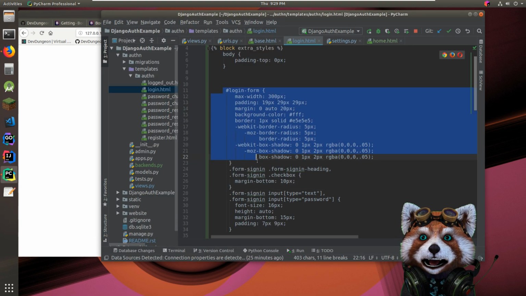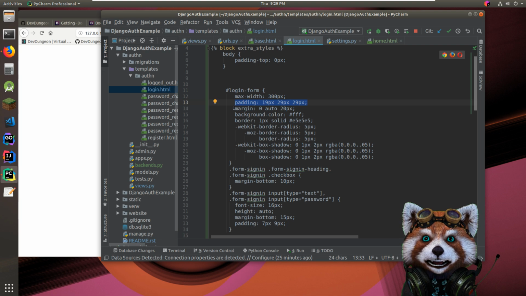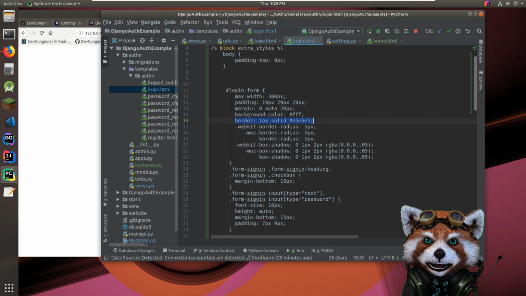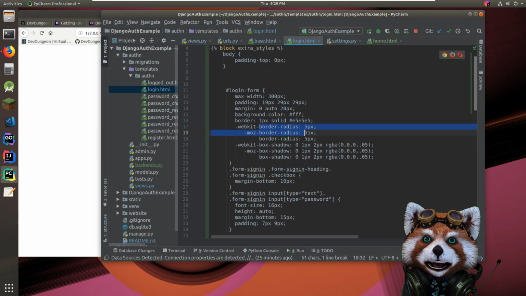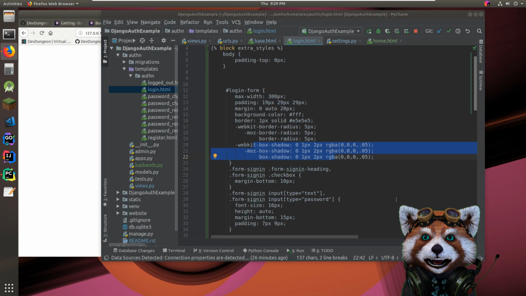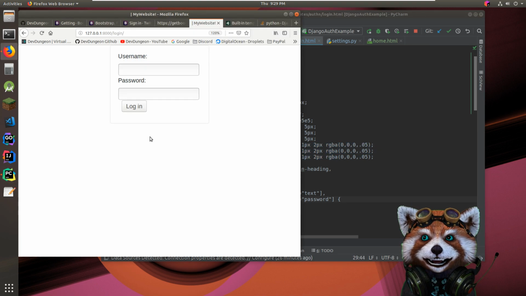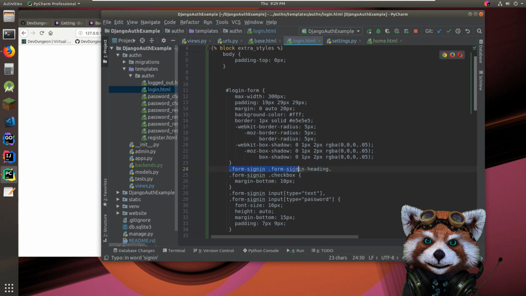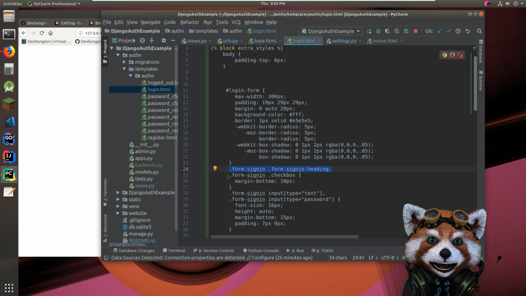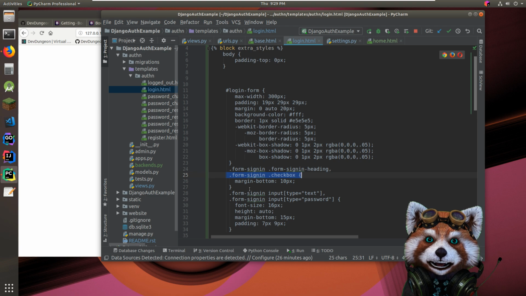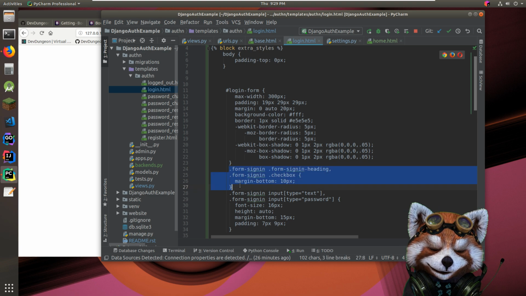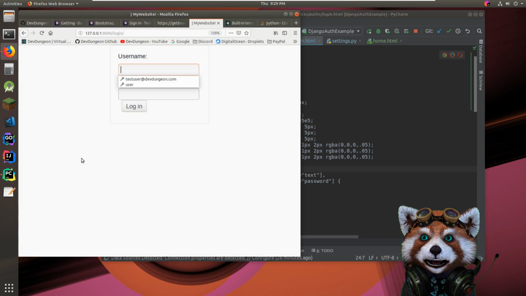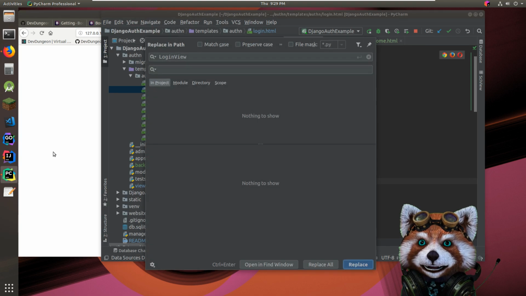So all we did was apply, what is it? A width, a padding, a little bit of margin, some basic stuff there, a background color, gave it a border, gave it some rounded corners, and then added a little shadow. Very light shadow, not even really noticeable. Okay, so what about the form sign in heading, and the checkboxes get some padding. Well, we'll customize padding if we need it. Yeah, oops. It doesn't seem to affect much, and it makes our thing look fine still without it.